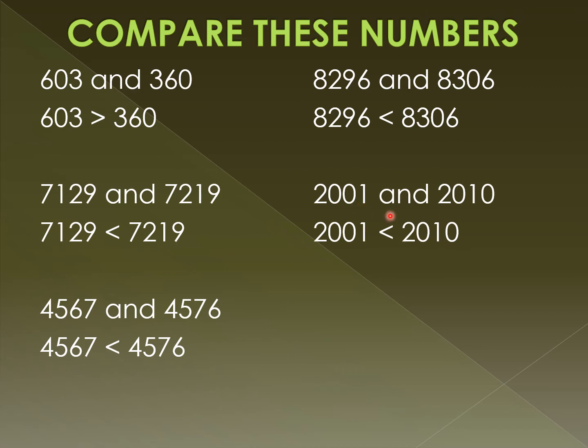Sometimes you just look at it and they seem equal, or we just make a guess. But it's always better to go step by step, compare each digit and then get the answer. Sometimes they look similar and some children would have just put an equal to sign because they look similar. So that's why it's better that you follow the steps and compare every digit and then get the final answer. In that way, you will not make a mistake.